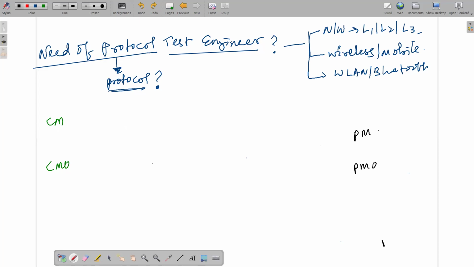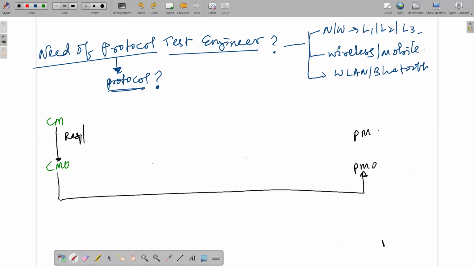There is a proper channel: CM informs the CMO to get an appointment with PM, for a date, or whenever PM is free. Simply I can say this is an order, or you can say a request.